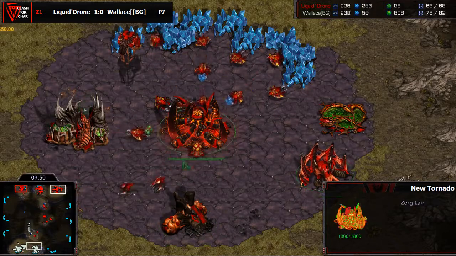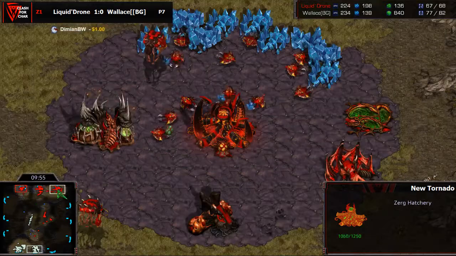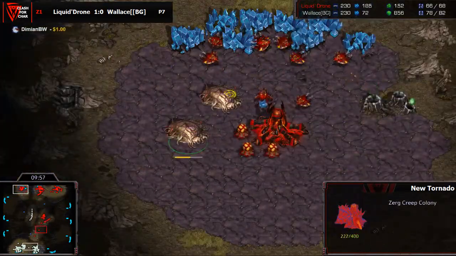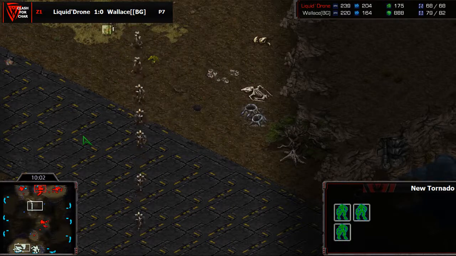Once again, we see the lair. There's no hive just yet. You see the 5th hatchery coming up. Has he got his spire yet? I'm not too sure. Looks like he's actually adding some Sunkens over here. And now this is actually going to be quite difficult to defend.